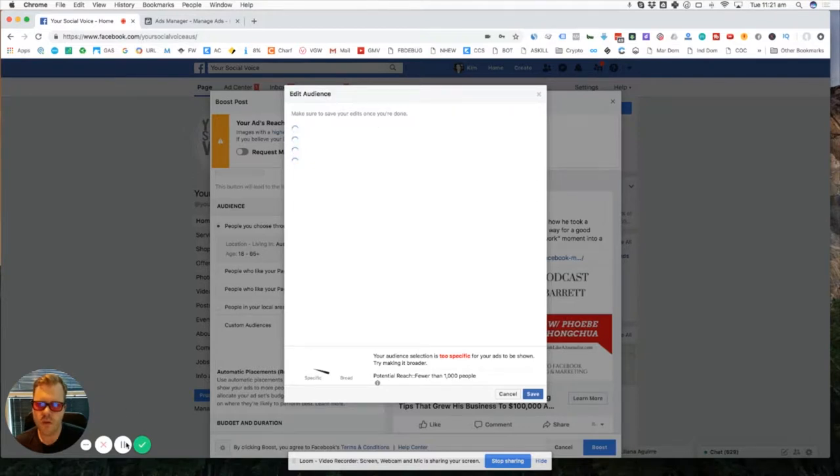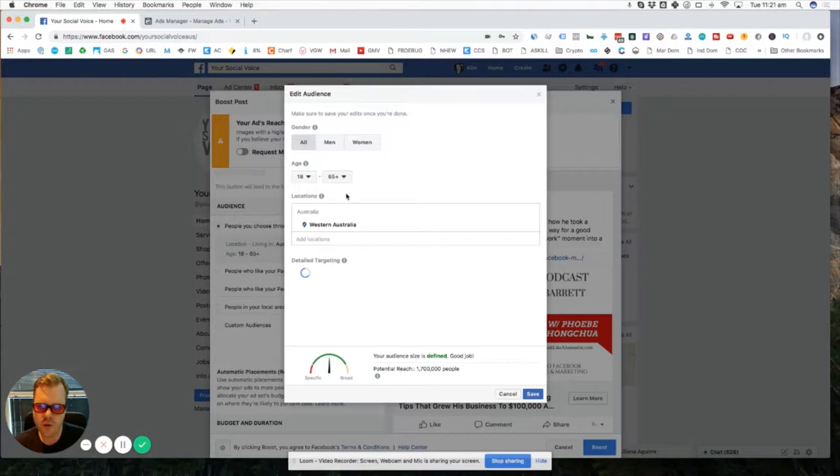When we are rolling this up, you'll see the options that you have are not as dynamic and not as refined as when you're doing things elsewhere. There's a few things that they don't allow you to do. Obviously we can do our normal targeting and interests. However, we can only exclude people here. It doesn't give us the option to narrow our audiences. So we can take people out, but we can't narrow them down. So really, it's not enough to have a properly defined audience, even though Facebook will say it's defined. How defined is targeting everyone 18 to 65 in Western Australia? Not that defined in my eyes.